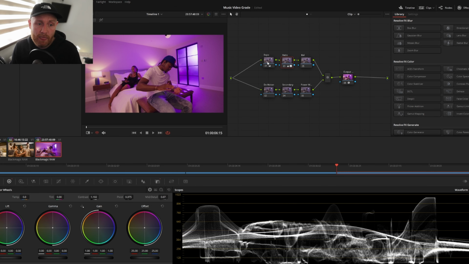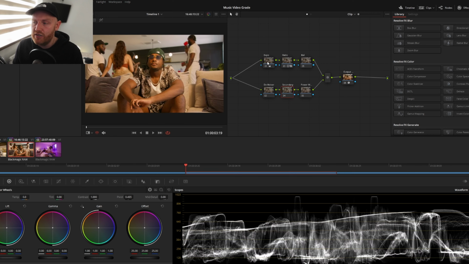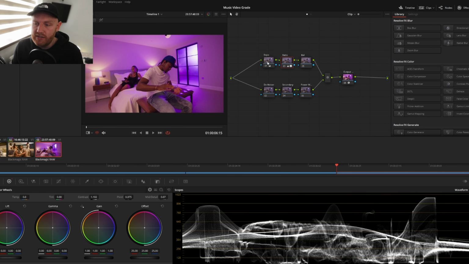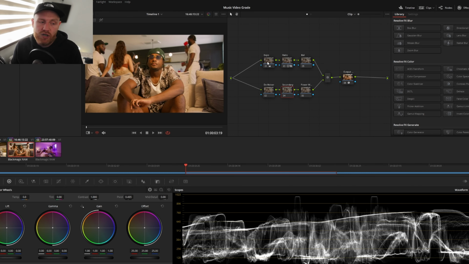Now at this point you've gone all the way through your grade, you've done a basic pass, you've tried to get some consistency there, you want all your levels looking the same, and we'll take a break. No rush. I mean, rushing a grade is the number one way to mess up a grade. So at this point I would take a coffee break.